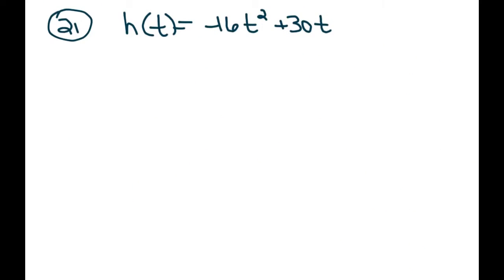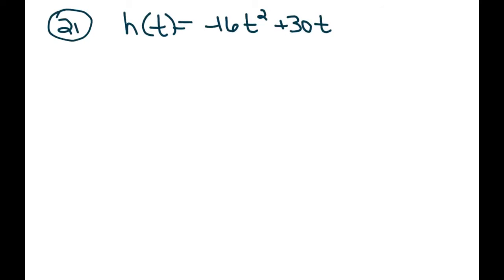In problem 21, I've changed this equation just a little. It said x in parentheses. That was weird, so I made it h of t. The all-star kicker kicks a field goal for a team, and the path of the ball is modeled by h of t is equal to -16t squared plus 30t. That means the path of the ball is parabolic because this is a quadratic equation. Find the realistic maximum and minimum values for the path of the ball.